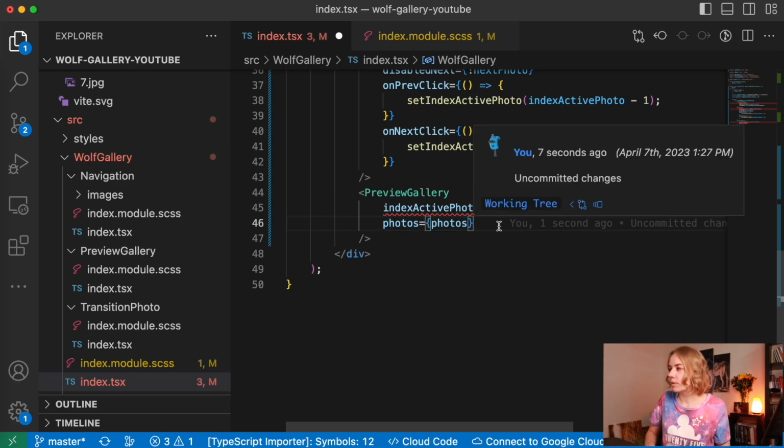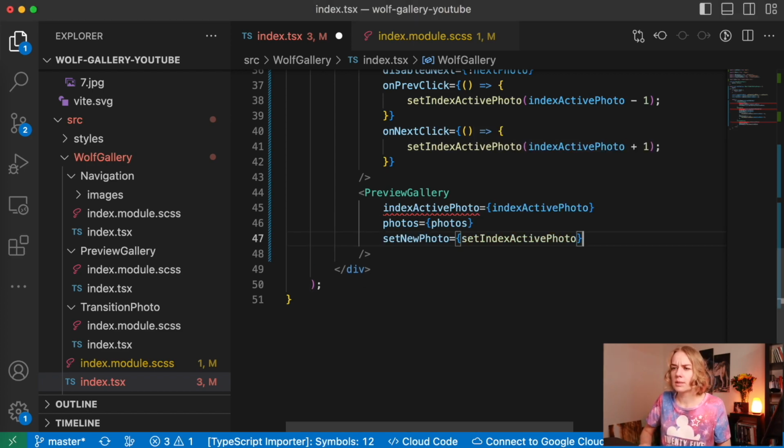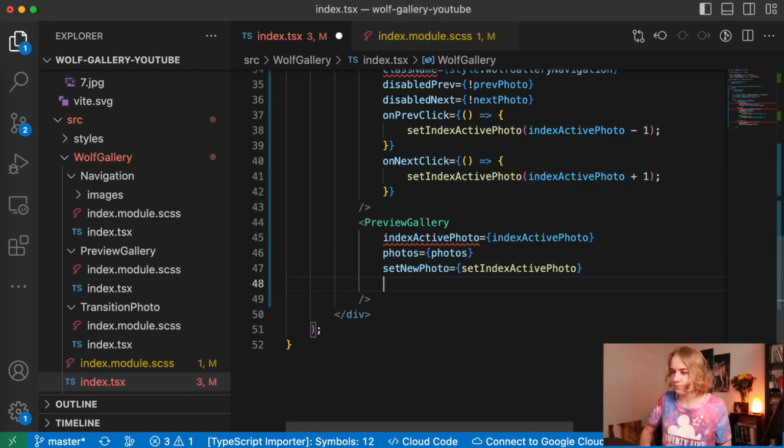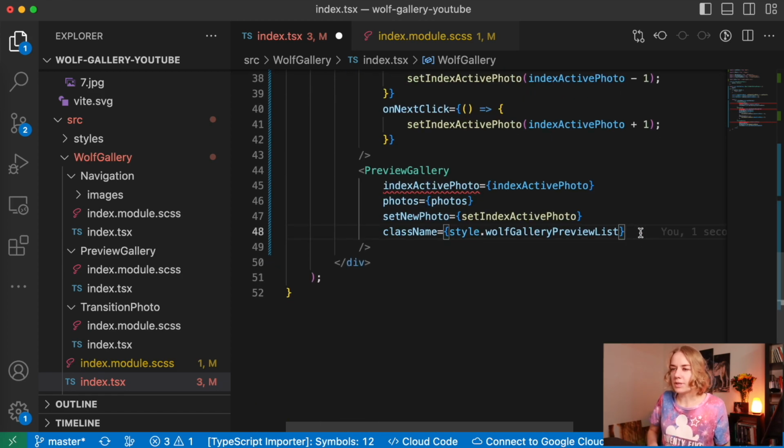And we also need to pass a function for setting a new photo. This callback, just pass it like that. And also we need a class name, of course. WolfGallery preview list. So be super consistent. We can put all class names at the beginning.